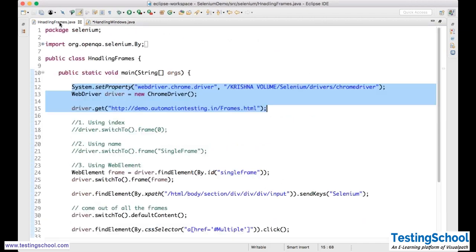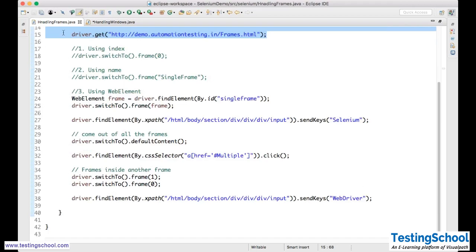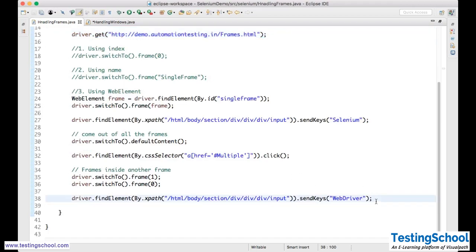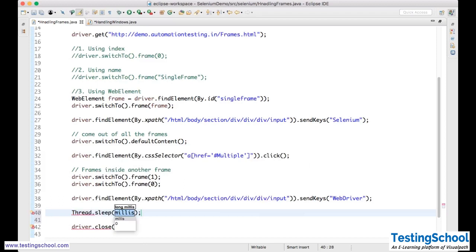For that, I'll go back to one of my previous examples, handling frames. As it is open, I said driver.close. Close is a method to close. Before closing this, I'll add Thread.sleep for 3 seconds.